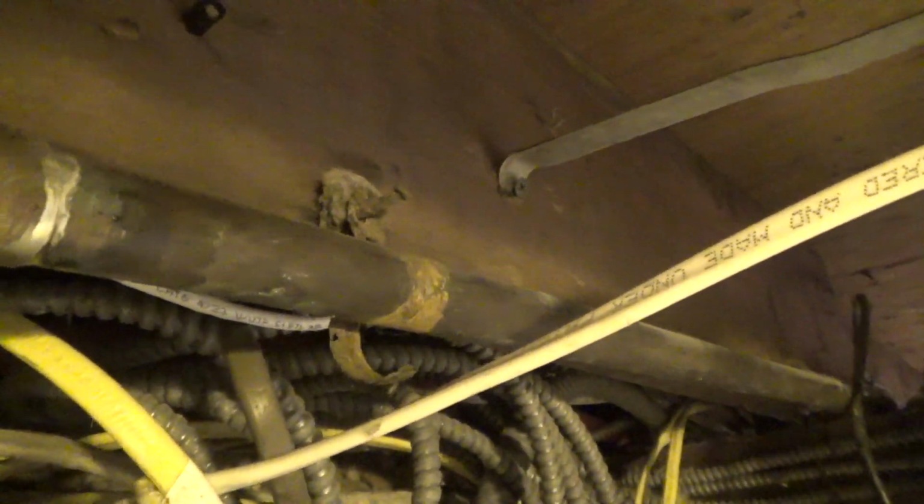So we're going to remove this old rusty nail and get all this off of here. We'll kind of clean that up a little bit and then we'll replace a new clip on there. So first I'm going to remove this old rusty nail, which may or may not come out easily. There's one stubborn nail here. There we go. Okay, so that's off.